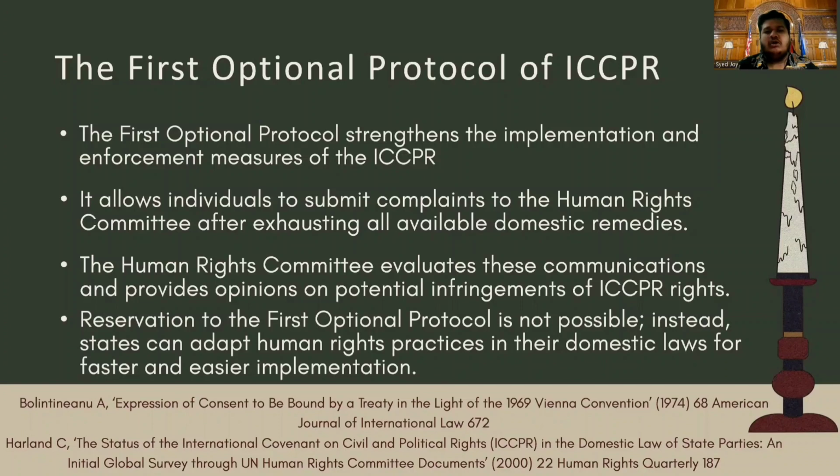The first optional protocol of ICCPR is given below. Protection and promotion of civil and political rights. The ICCPR aims to safeguard and advance the enjoyment of civil and political rights for all individuals. These rights include the right to life, freedom of speech, freedom of assembly, freedom of religion, and the right to a fair trial, among others. However, the issue with using a reporting system to carry out the Covenant on Civil and Political Rights stems from the fact that, unlike the Covenant on Economic, Social, and Cultural Rights, the former covenant imposes the obligation to ensure that the rights recognized in the covenant are immediate and not progressive.